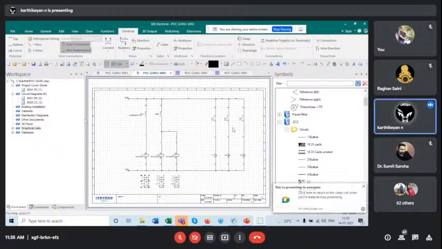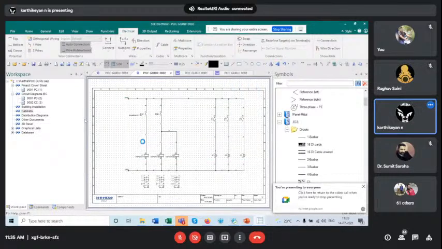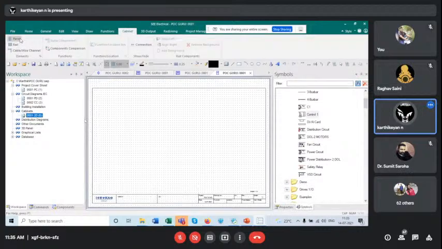So now, as we have new page, mention the name 2D. So now we can just go to cabinets menu and take a panel, draw it according to our specification.